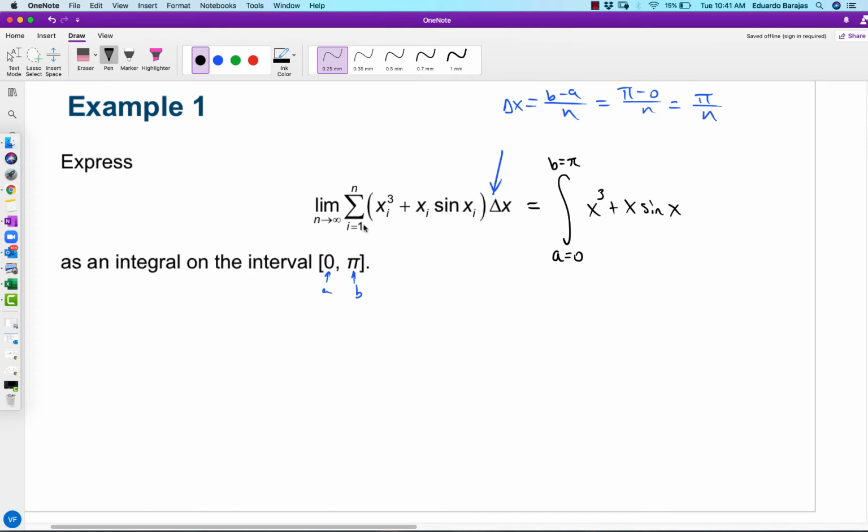So we had these little i subscripts that were connected to this Riemann sum. But with the integral notation, we don't need that. So there's no i's there. So here's our function, the whole function, and then we have a dx there. And that's it. That's our notation for it. It didn't ask us to find the answer. It just said write it as an integral. And that's our integral.